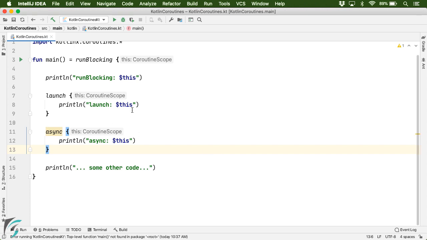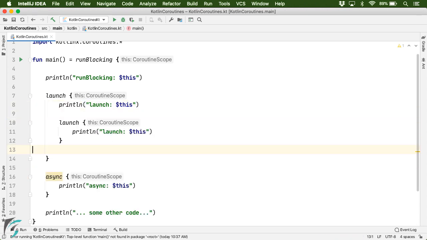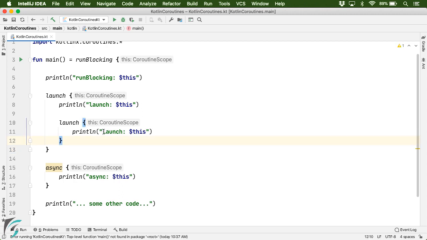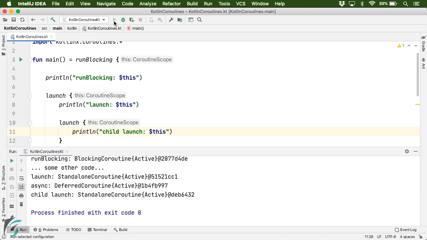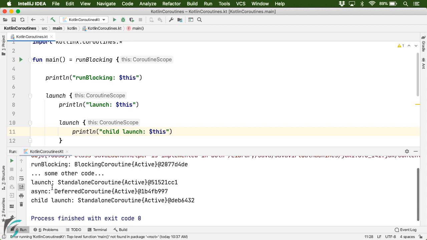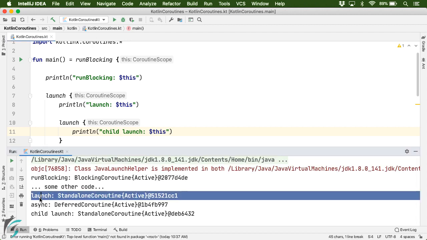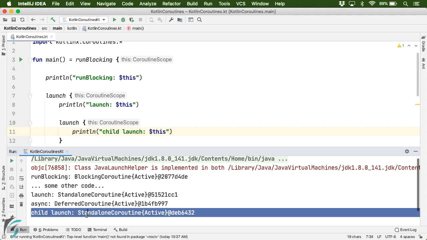So here within this launch coroutine, if you add a child coroutine like this and call it child launch, run the program and let's see what happens. Then you will find that this is the parent scope of launch coroutine, right? And this is the CoroutineScope of the child coroutine.